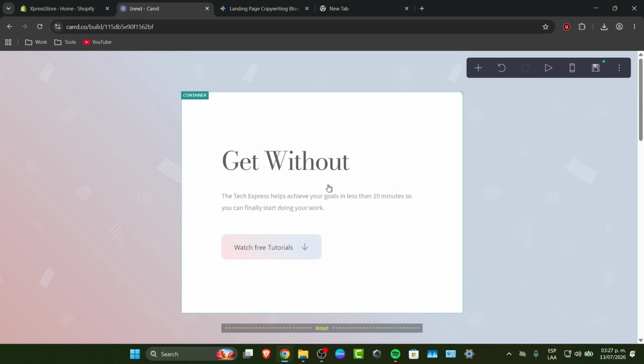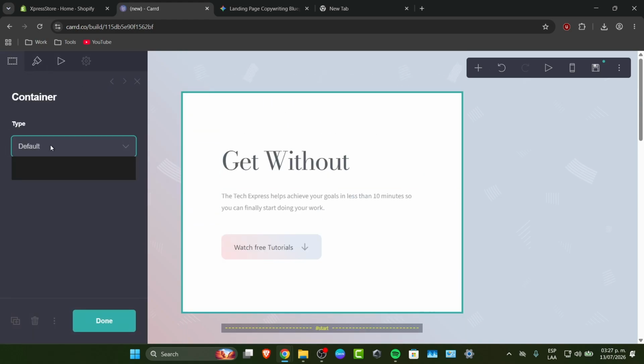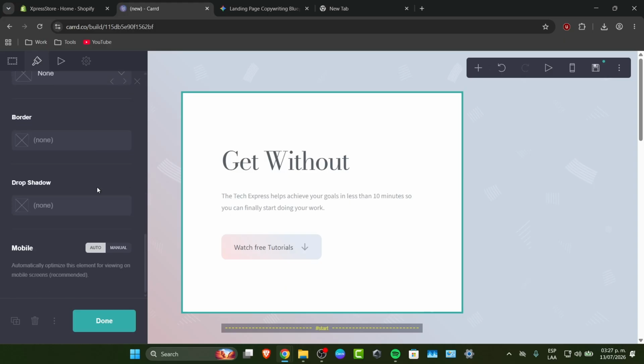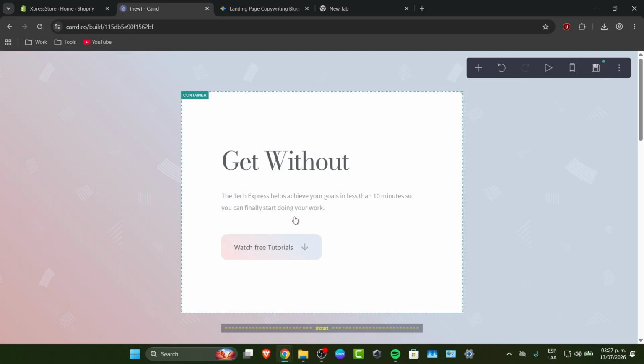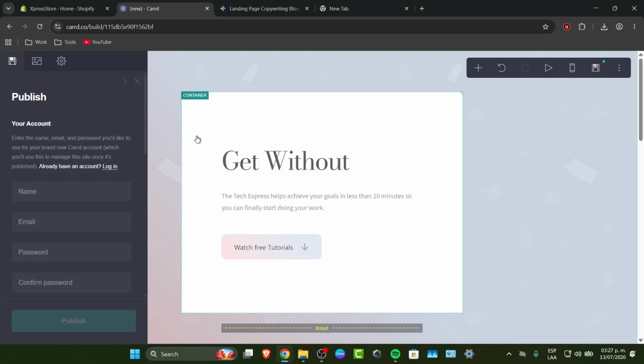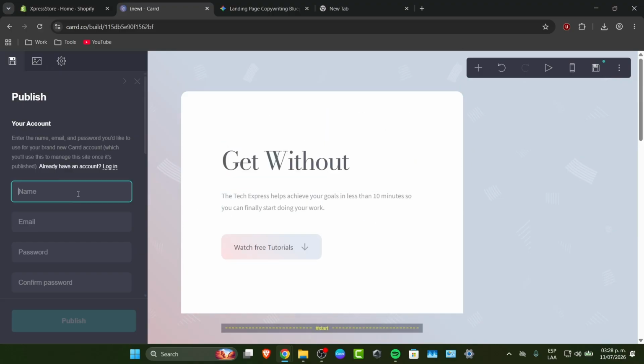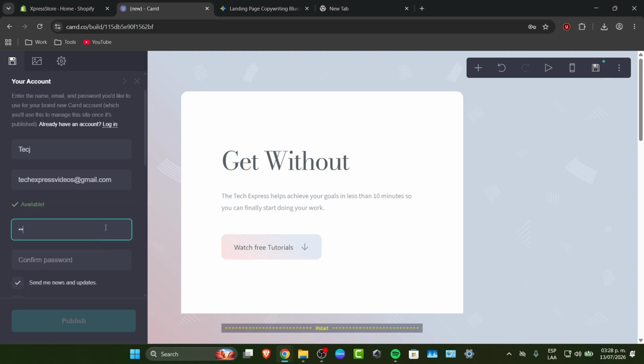So basically what we're going to do is just tell people that we are aiming to do some tutorials and we wanted to show them the link directly inside there. So how can we use this specific link or element? Basically, I'm going to hit Publish, since we already have the essential stuff. And it says, of course, that generating my account is going to be really important. So I'm going to add my name, TechExpress videos at gmail.com. It says checking. I add my passcode.